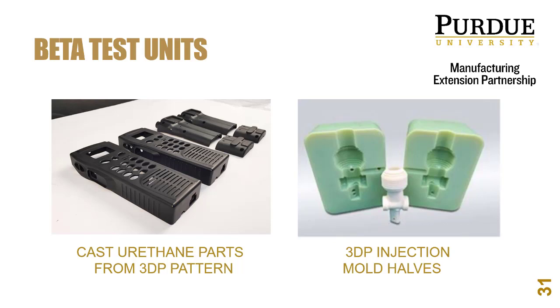Another example of a printed mold is on the right there, the green molds. That's a PolyJet material that produced a really robust part, again, at the end for a prototype or low volume application. When I say low volume, it doesn't have to be upfront either. It could be spare warranty legacy parts that just need to be inventoried for customers who have parts that break.